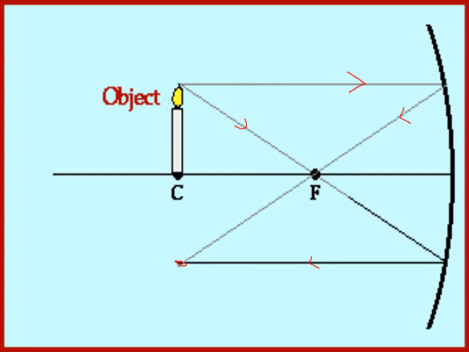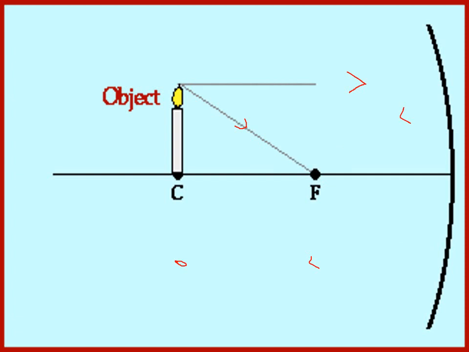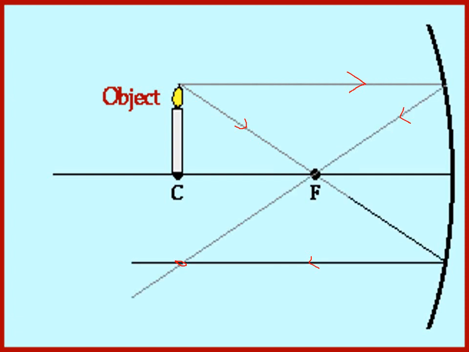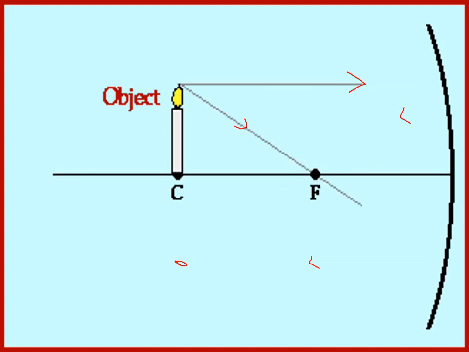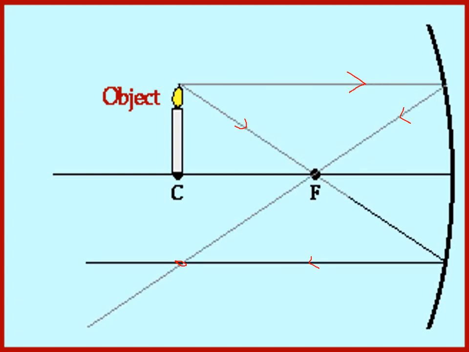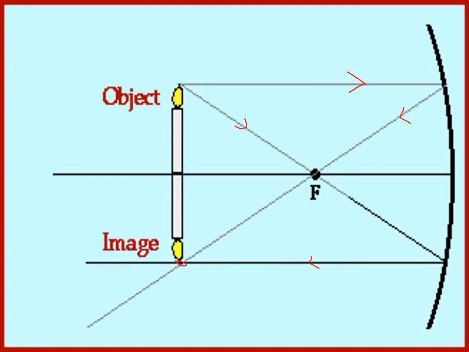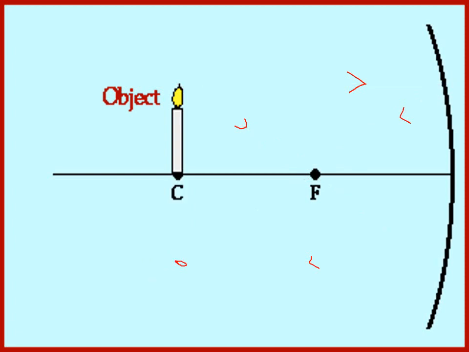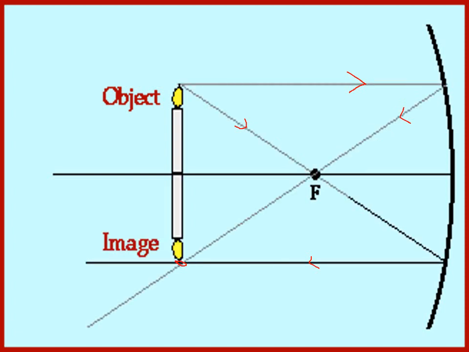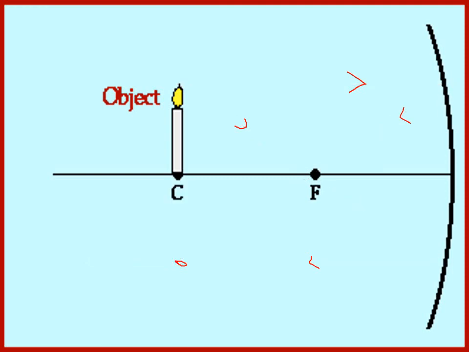As you can see from the scenario here, when an object is placed at the center of curvature, it does form an inverted image. It is a real image as well because it's formed by these real rays. And you'll also notice that the distance of the object to the vertex is the same as the distance of the image to the vertex. So di is equal to do. And the height of the object is actually the same as the height of the image. So hi is equal to ho.